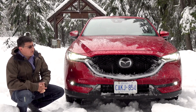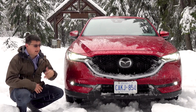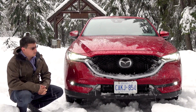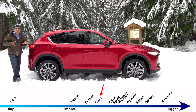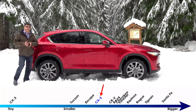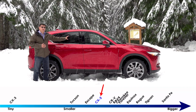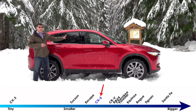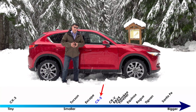Behind that large Mazda logo is a radar sensor because this vehicle does have radar adaptive cruise control, autonomous braking, all those other active safety features as well. One of the areas where the CX-5 falls behind the competition is overall interior room, especially cargo room behind the second row. Now that does not change for 2019. Part of that is because at 179.1 inches long, this is on the small side of the segment, but the rest of that has to do with the overall design and overall priorities of the CX-5.